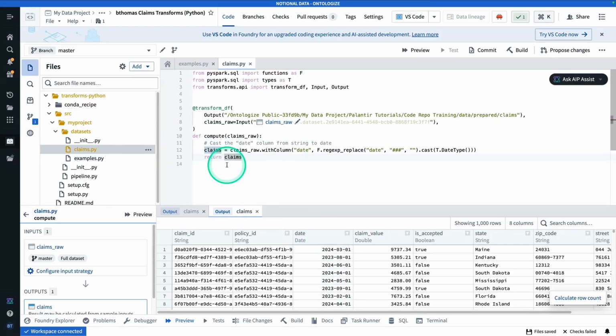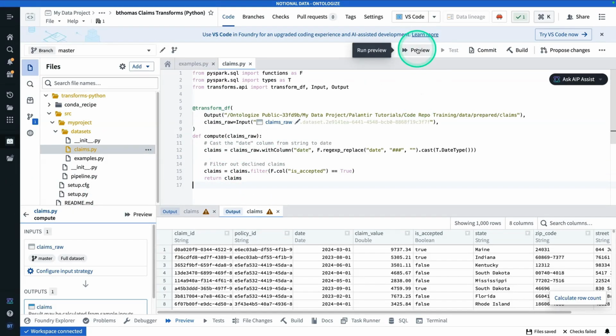Now for the next transform, we're going to filter to just those claims that have been accepted. We're going to filter out the ones where accepted is false. So scroll down in the course page, step 3, filter your data set. You can just replace all of your code from line 10 and beyond with the code that's there in that block. I'm going to just grab everything and replace all that code. So I just copied and then Control-C, Control-V, pasted it into the repository.